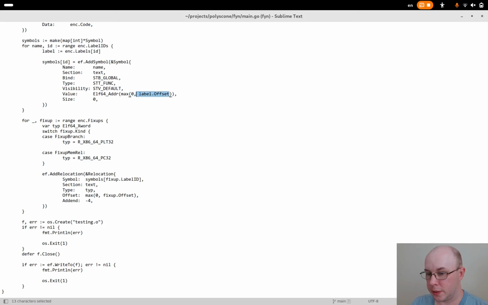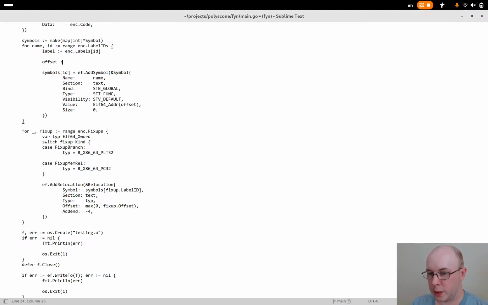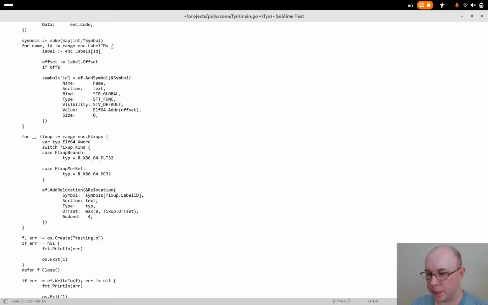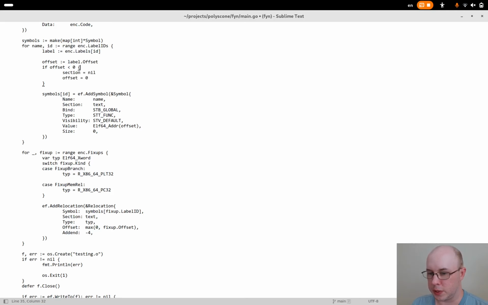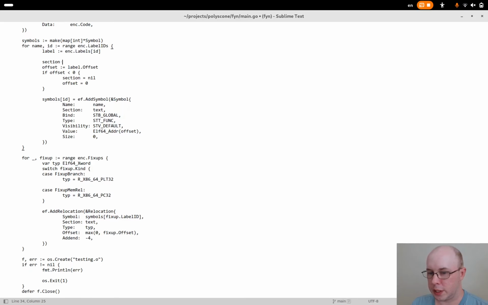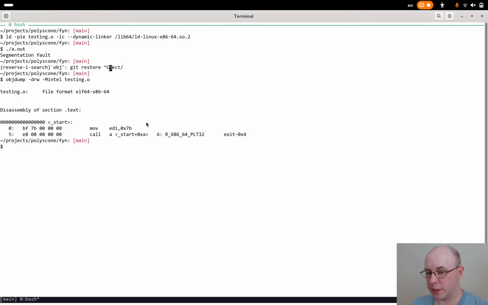So if I take this offset and replace it with a variable, we'll start it in here. We'll just say that if the offset is less than 0, it will be -1 if it's not defined. So if it's just a fixup, it will be set to -1 as the offset. So in this case, we'll just set something like section to nil, and we'll say offset is 0, just to clean it up a bit. And here we'll just say that section is hard-coded to assume text right now. And then instead of text here, we'll just pass in section. So that should be enough, at least with all of these hard-coded assumptions, to make this example work.